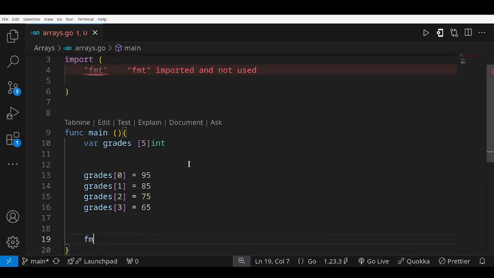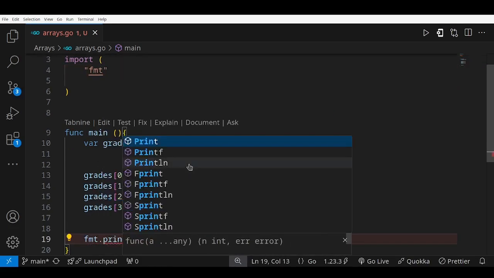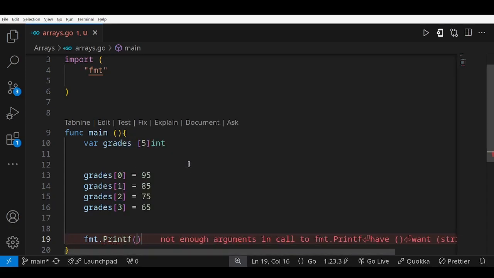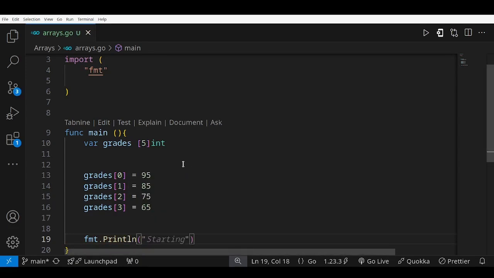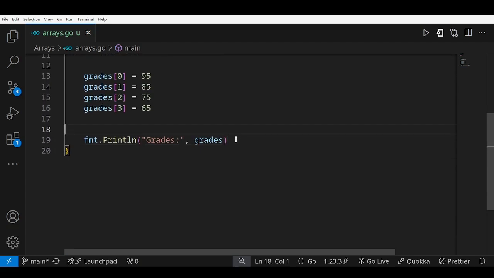So we can now say fmt.Printf, or should we use Printf? No, Println. Now in this fmt.Println, we're going to be able to print all the grades and the other grades we have here, which are coming from the array that we specified earlier.